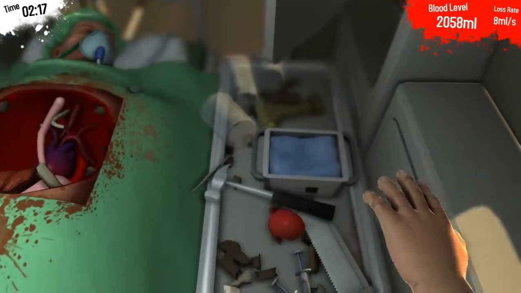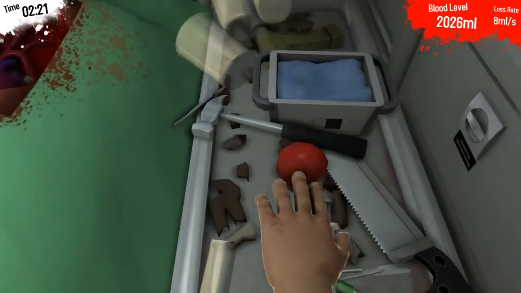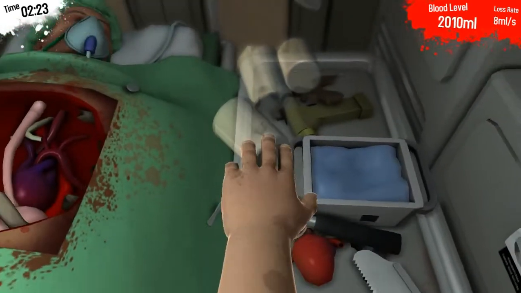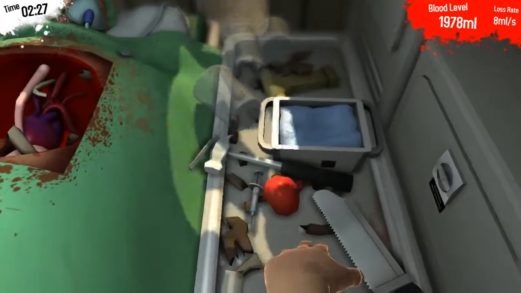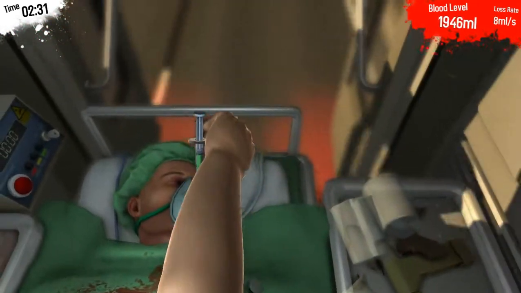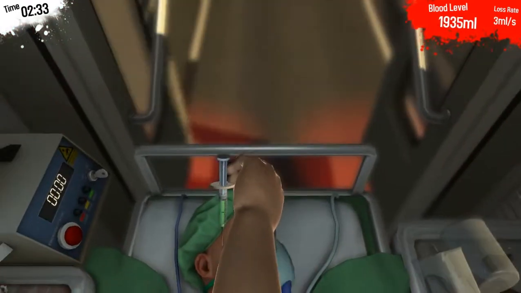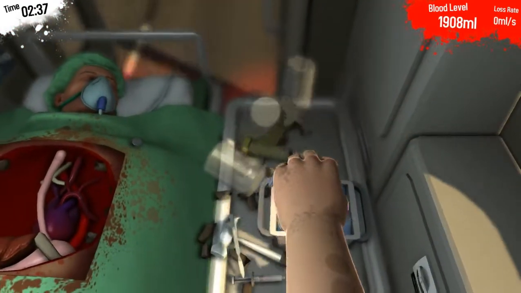Where's the... Oh god, I don't know which needle it is. Green one, I need to get that green one. Oh, I can't reach the green one. Oh no. Oh, I managed to get it. Stab him in the face. Don't pay attention, this is not where you can get people.